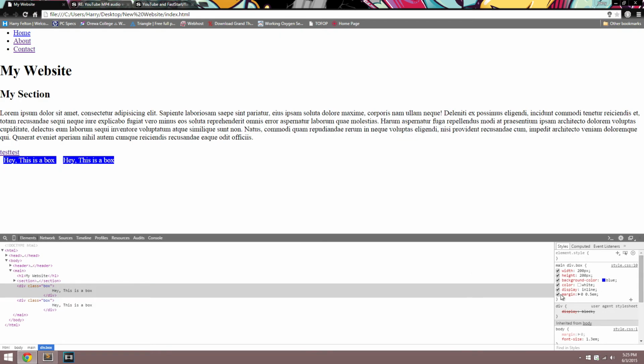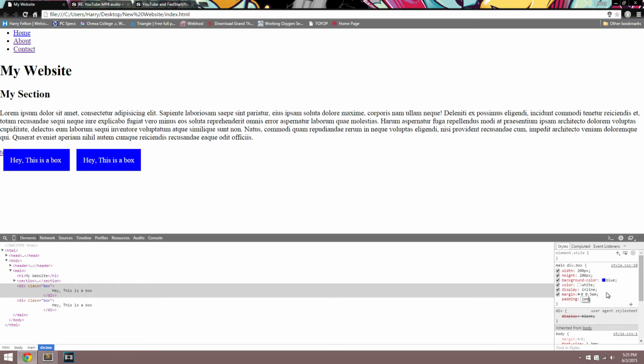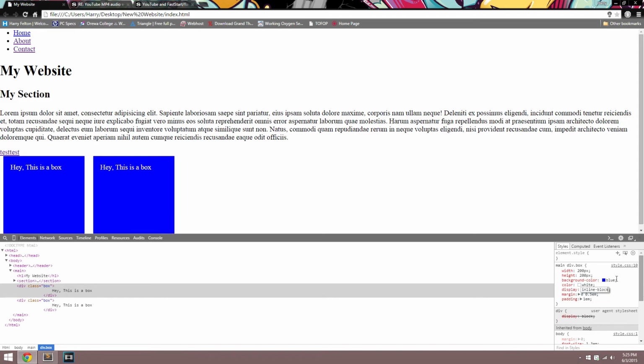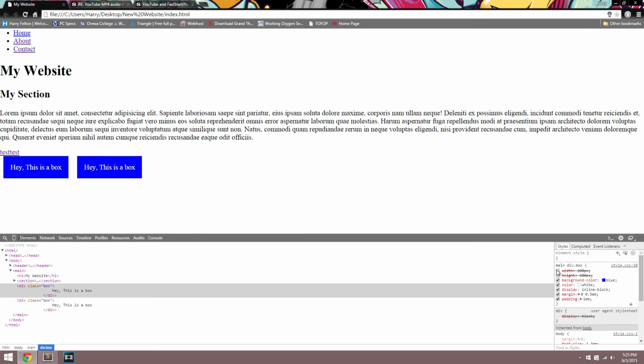Margin does actually work. I don't know what I was thinking. Margin works fine. Padding, on the other hand, doesn't always work as expected with certain elements. But of course with this it does. You can see it's overlapping that text. But if we give it inline block, it doesn't, and then we can just get rid of the width and height, and it will be the same size, rather than overlapping the A tag, which is a little bit weird. These are inline, which is why they're right next to each other. You might want that, completely up to you.